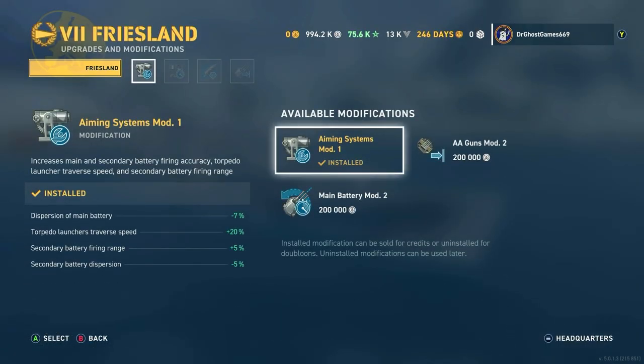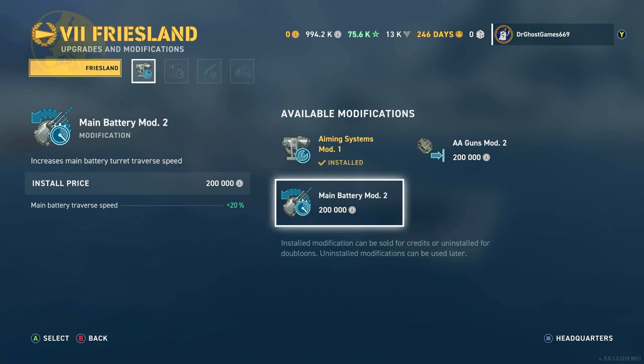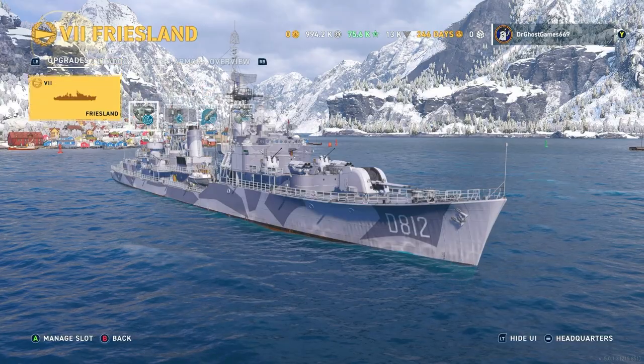And we also have aiming systems mod 1. However, you could swap this out, once again, if you want to go full AA build, which I think is unnecessary because the Friesland already has great AA. But if you wanted to, you could put that on, or you could put on main battery mod 2, which I don't think is necessary because the turret traverse is already good enough.